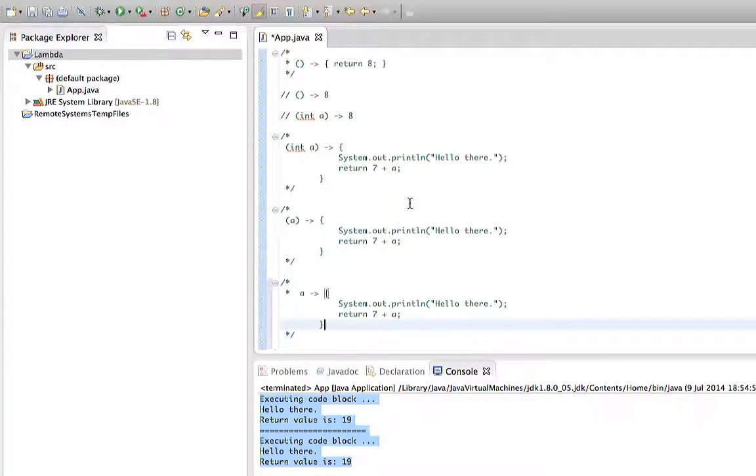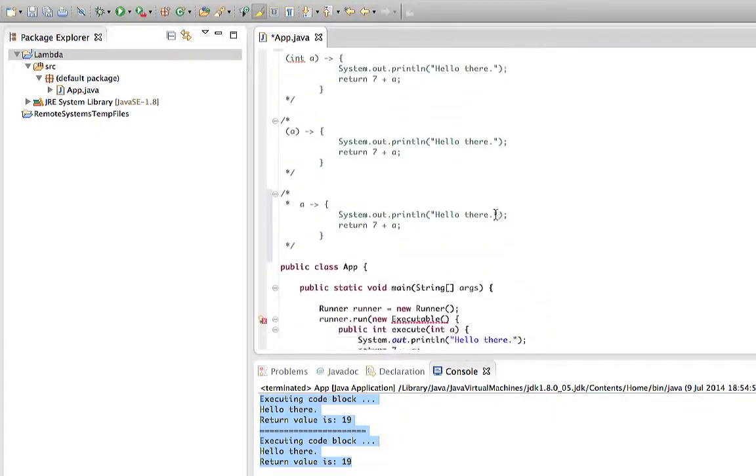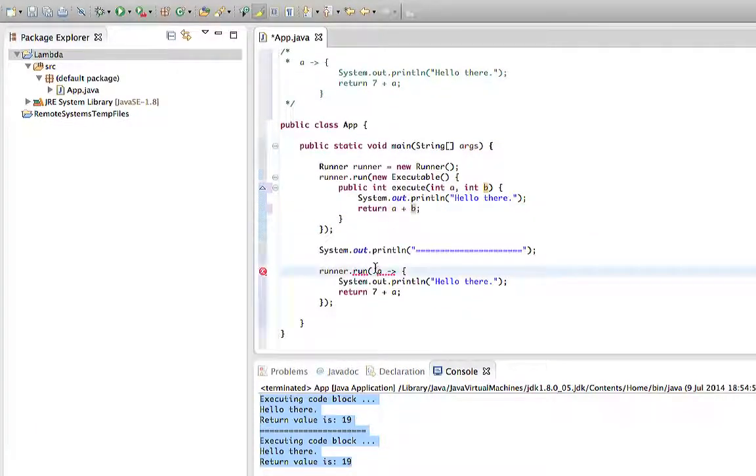So what if you have multiple parameters? Well, of course you can. It's pretty simple. Let's say here we've got int A, int B. Let's modify the method that we're passing the code to supply those values. Let's say 12, 13. And now for the anonymous class, we've got to put the other parameter in, and we can make it add the two together, say A plus B. For the Lambda expression, we're going to have to put the brackets in again because we can't type A comma B, unfortunately, but we can just type it like that with round brackets around it.